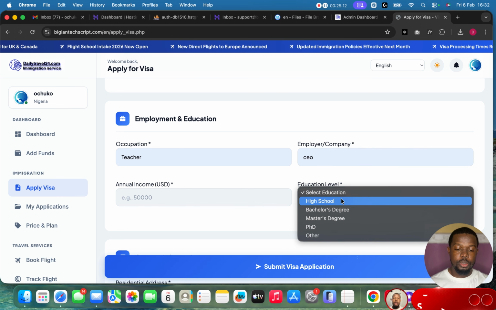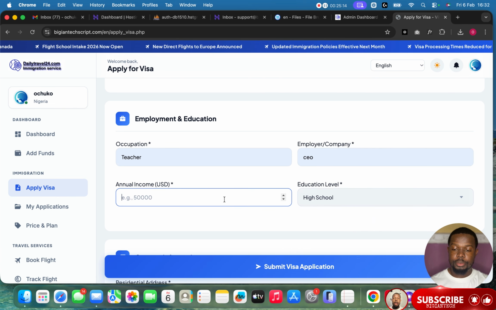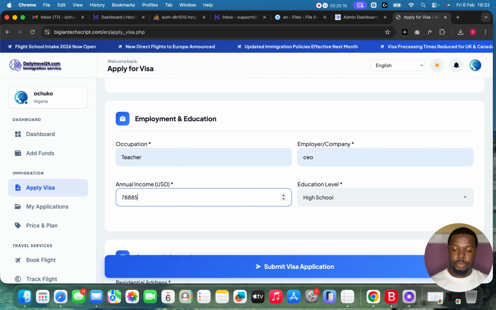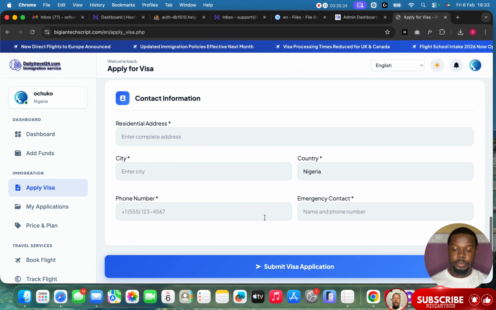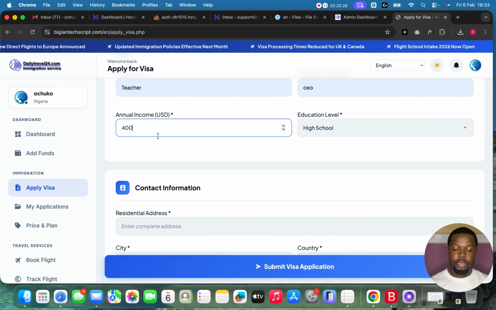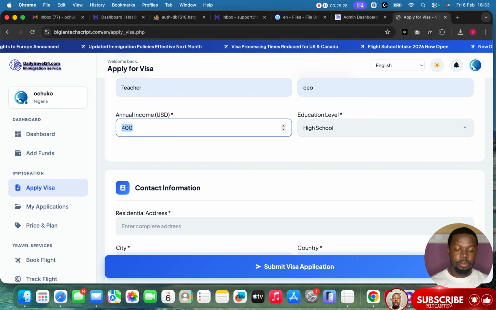Then the amount for your annual income in USD, let me just put 400 USD. Or let me just put 5,000. Okay, then the contact information.